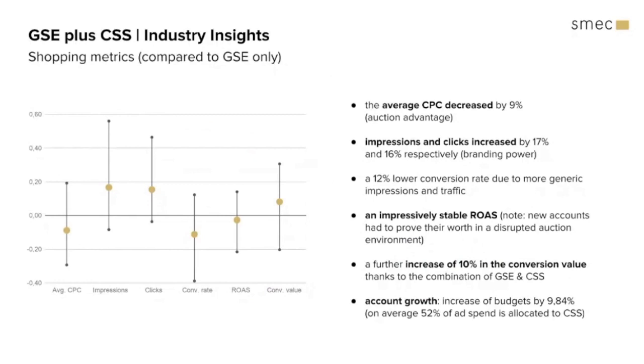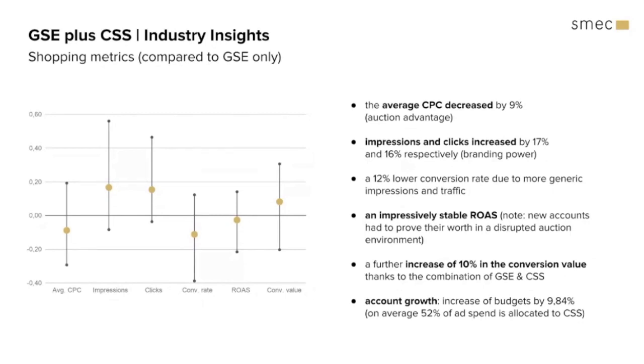So of course, these are changing numbers, but what we see in this candlestick graph here is the average CPCs, we see outliers, we see impressions, clicks, conversion rate, return of ad spend, and conversion value. The average is represented by the dots in the middle, the thicker circle, and the outliers at each end of each candle. To summarize quickly, we saw that the average CPC actually decreased by 9%. Again, that was the auction advantage promised by the CSS program. Of course, the 20% is what Google have advertised the program with, but in real time, that gets changed by the auction dynamics themselves. And you can see that the average there is 9%.